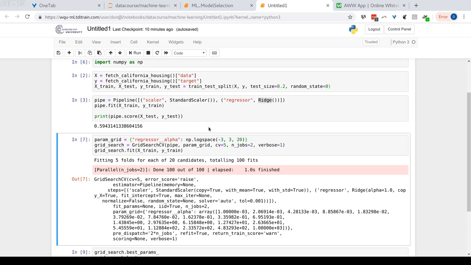So by passing a pipeline to grid search, it has to refit all the estimators that are upstream. And that might be a problem because in this example, I only want to tune the hyperparameter for that last step, for that ridge model. But when I do grid search, it has to refit all the estimators that belong to the pipeline.